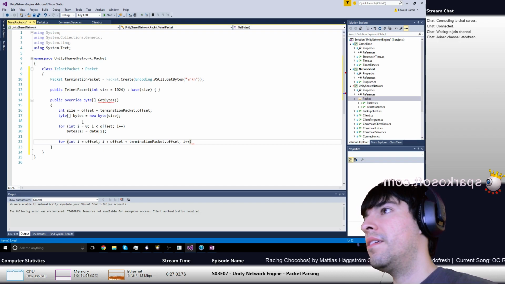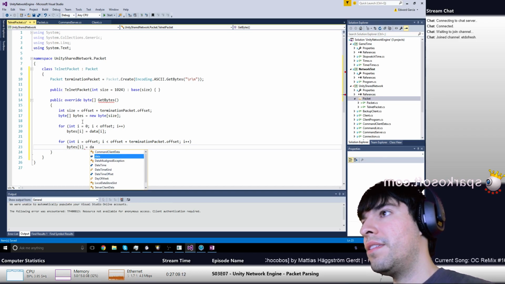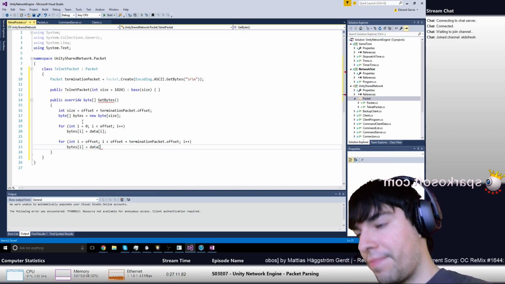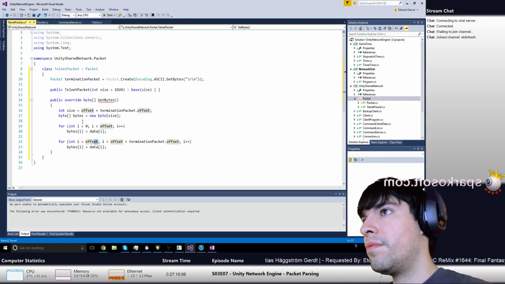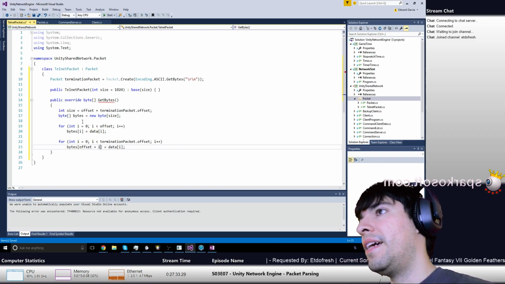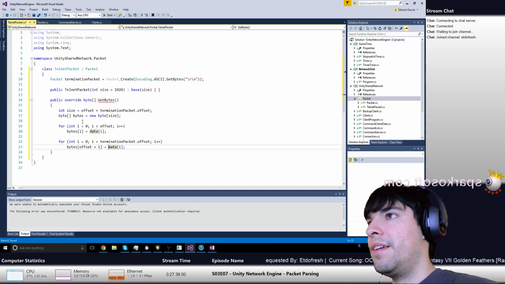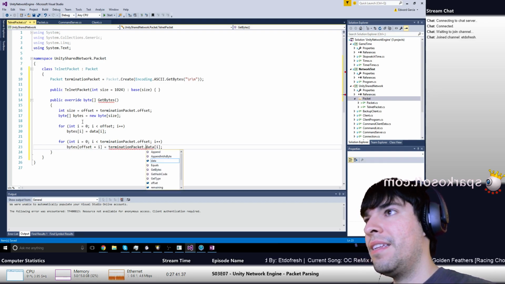Oh, and it's not data i, it's bytes offset plus i equals termination packet dot data i.